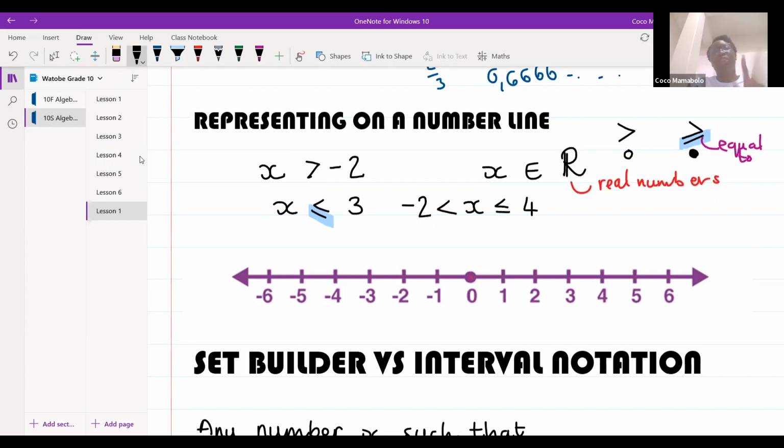Okay, so don't go away, Apiwe. What's going to happen? Where am I going to draw a dot? I'll give you a hint. There are 2 dots. Where are my 2 dots going to sit? Above -2 and then above 4. Good. Am I coloring any of them in? You're coloring the one for 4.